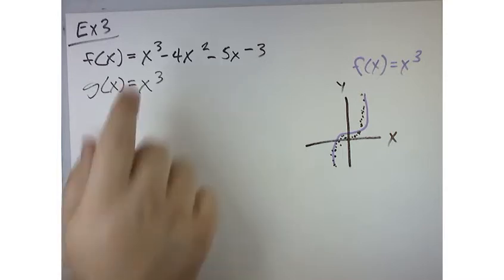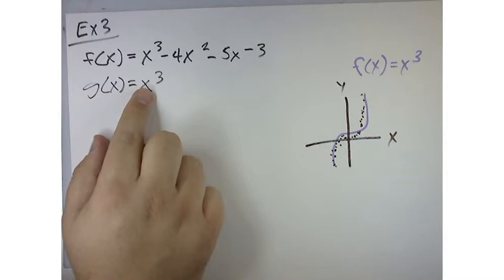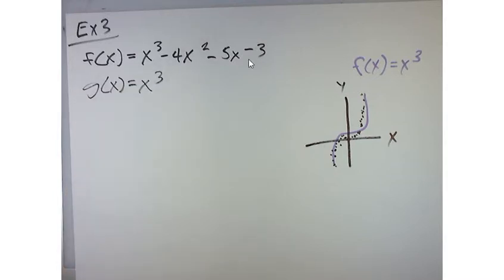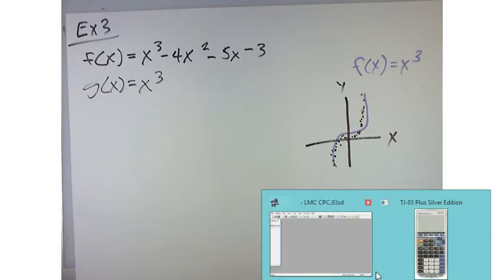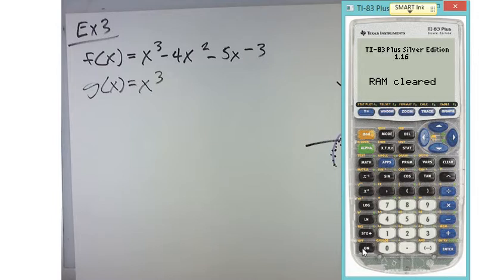And so what we've been asked to do is graph g of x. This is what example number 3 wants us to do. So I'm going to do that. I'm going to come in here and say x cubed, because that's what g of x is. And we'll just do a standard view like this. For the most part, looks pretty common, right?